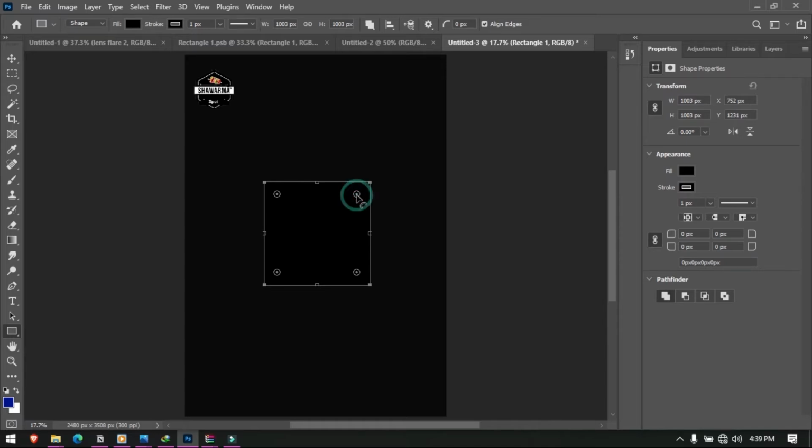Create a rectangle and hold down Shift and drag this dot a little to make it rounded.